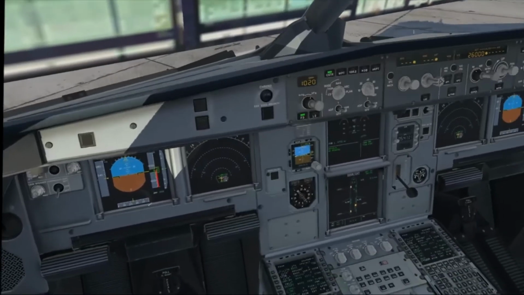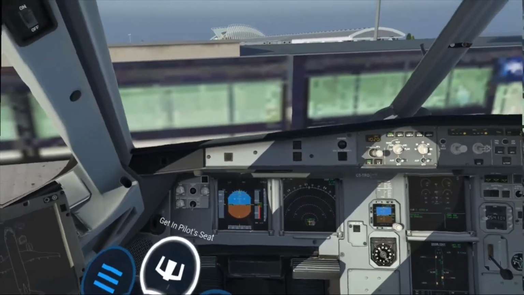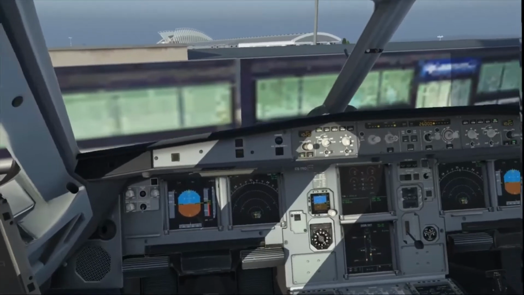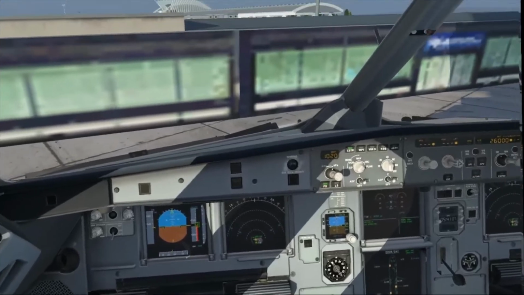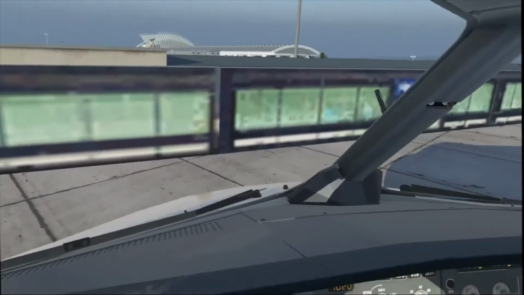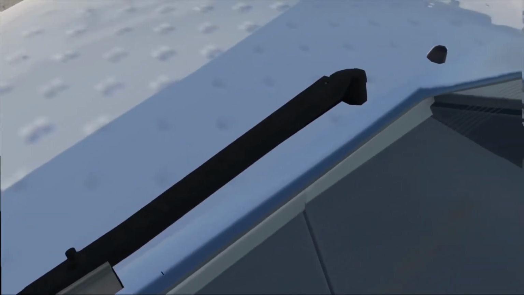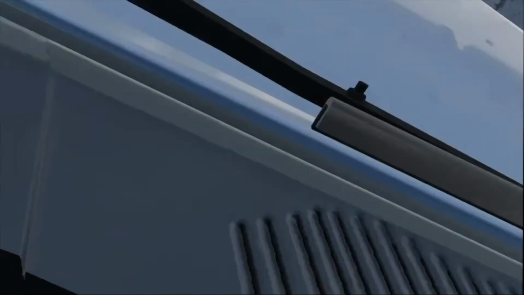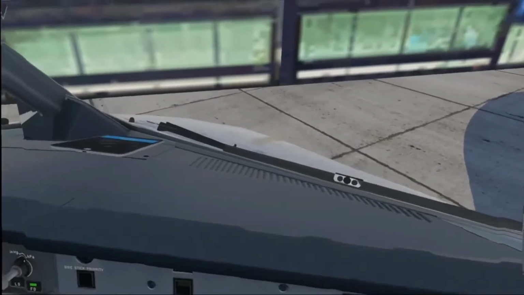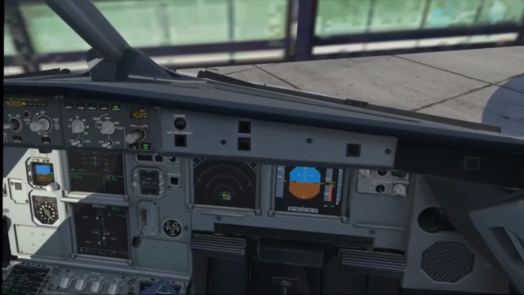Just to reset the view again a bit. Alright. Since I'm right-handed, I would like to find the left side.